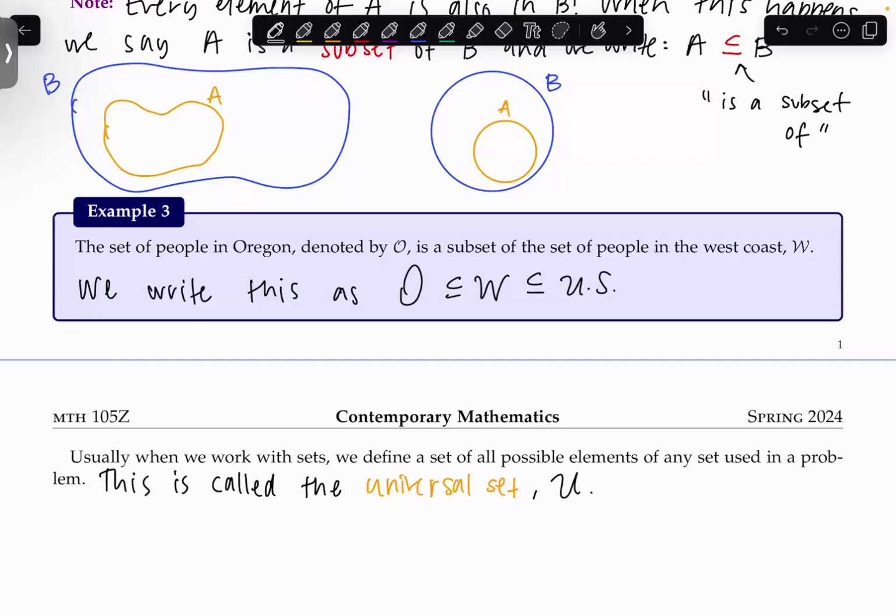So maybe let's say in our context for this example we were working with, we really only want to go up to the people on Earth versus just the people in the US. So in our example, this capital U, the universal set, will be the people on Earth. And anytime we're working with the universal set, to make it obvious that this is as far as we're going to go, these are all the outcomes that we can have represented in our sets, we're going to be using a rectangle instead.